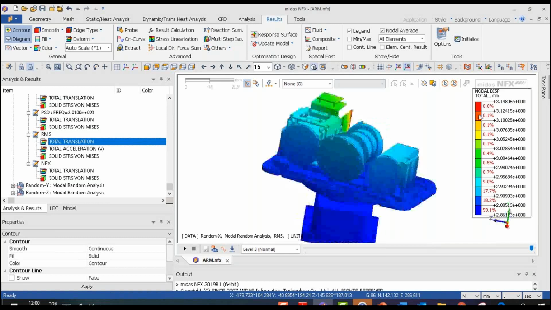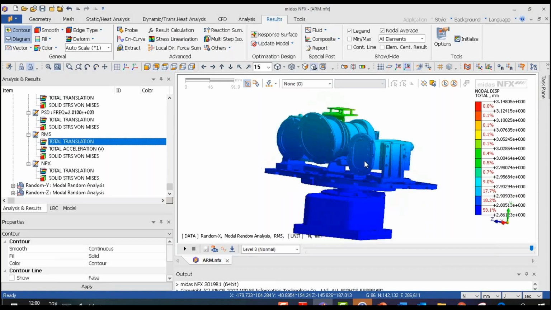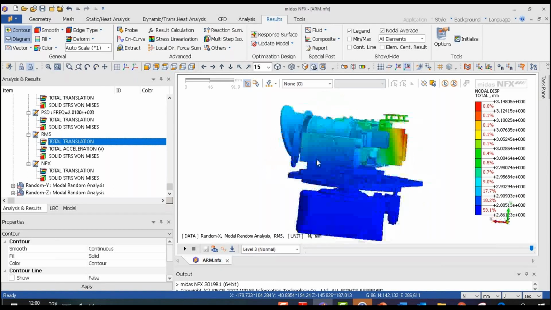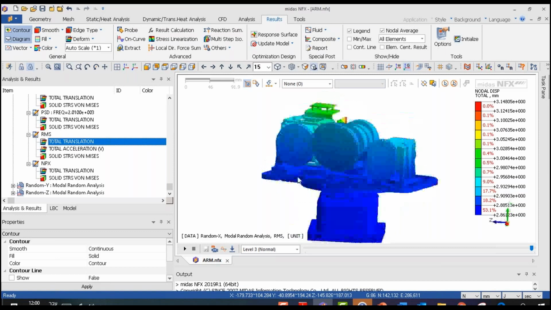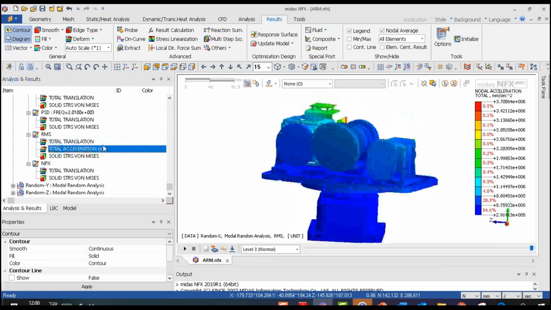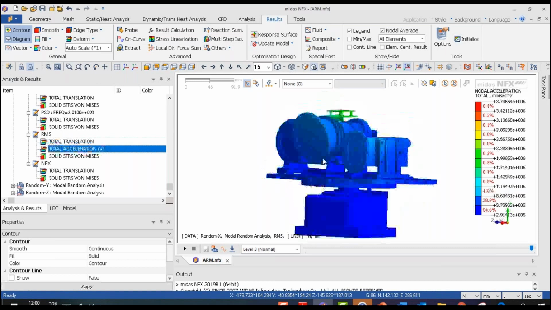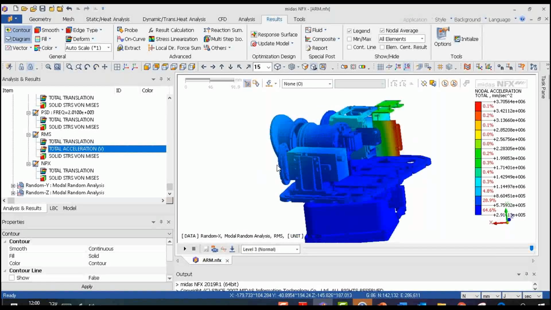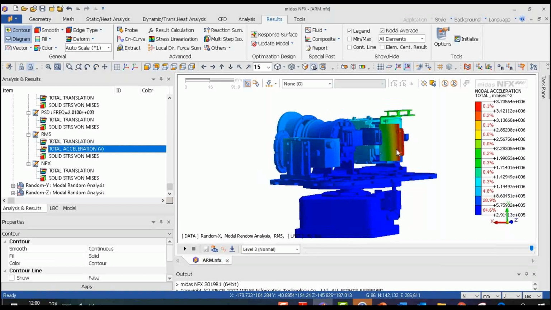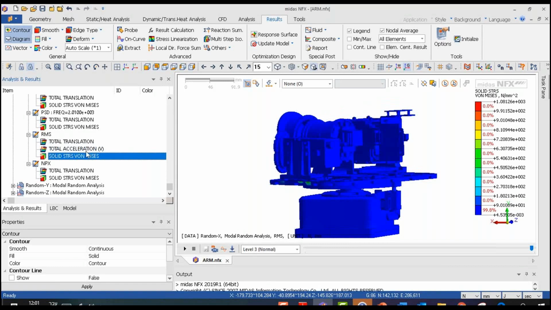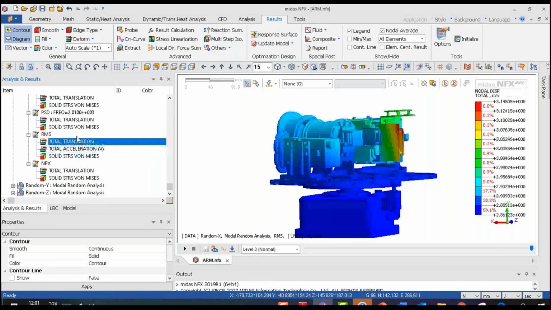We can see the deflection in this scale of all the system parts very clearly. And then we can see the acceleration, the RMS acceleration under 3 sigma. We see that the biggest acceleration is in the control card, and then we see the von Mises stresses. So those are the outcomes of the modal and random response analysis.